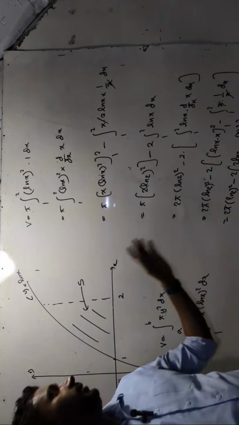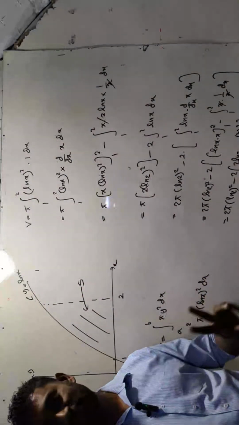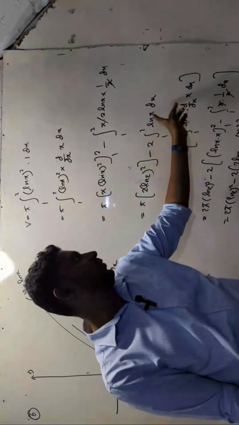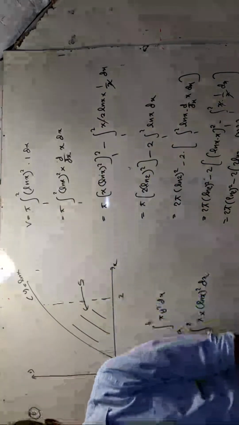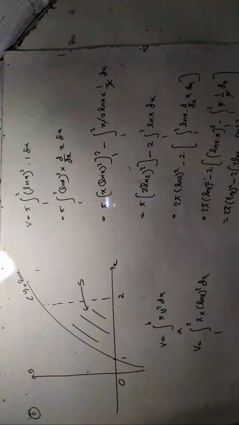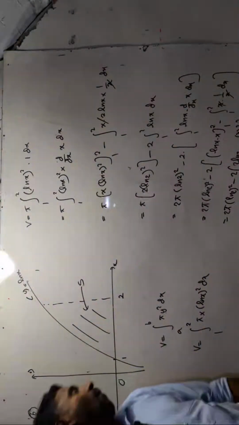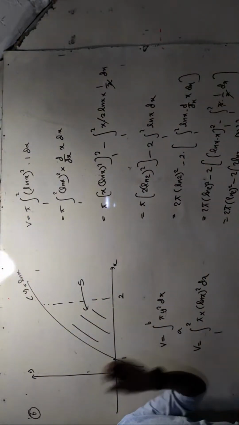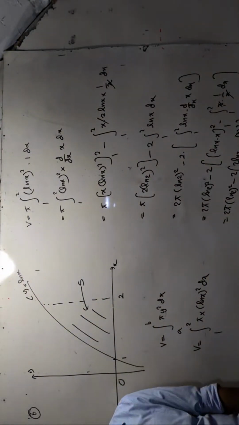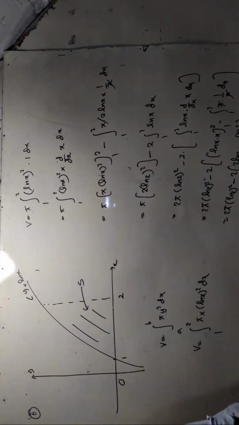We need to use the integration by parts method twice here. First of all here, then after that we need to integrate the ln x as well. So like that we can find the volume of this generated object. So the answer is ugly, Hari. Don't think about the answer.